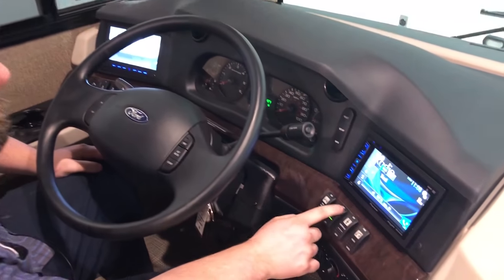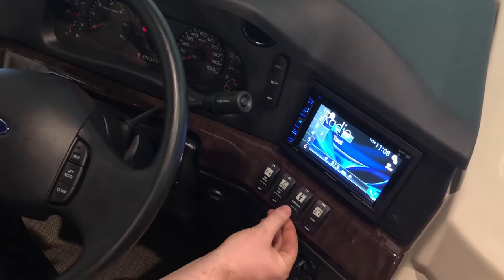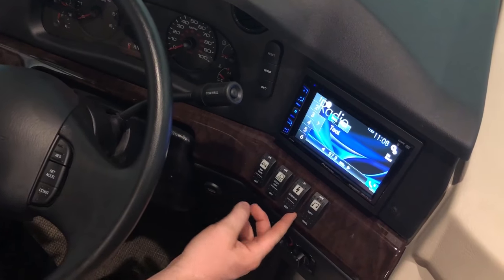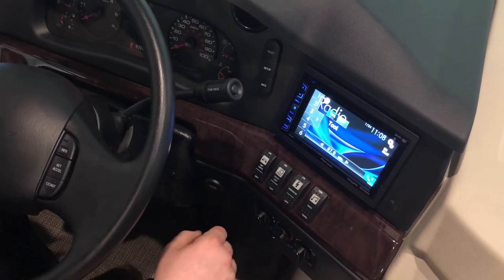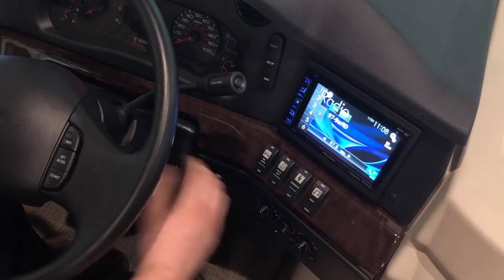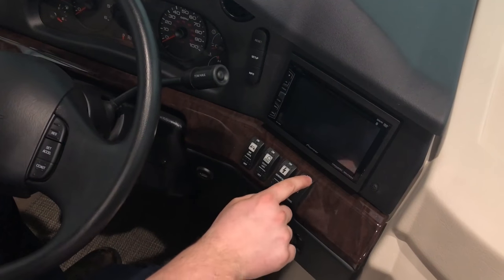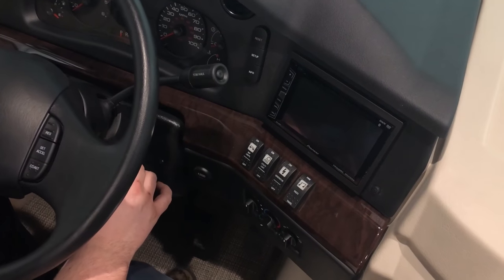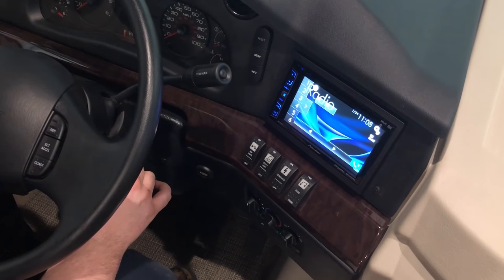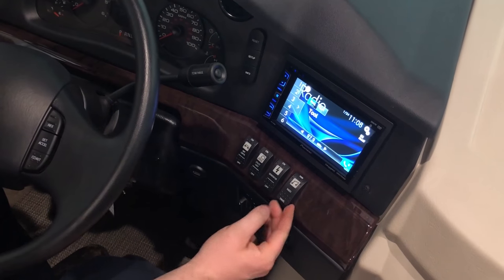Your utility lights are going to be located outside. And then once again, you do have a generator start and stop switch up here on the dash. You do have a park and travel mode for your stereo. So when the coach is turned off, if you put it in park, the radio turns back on. When you are traveling, you're going to want this in travel mode.